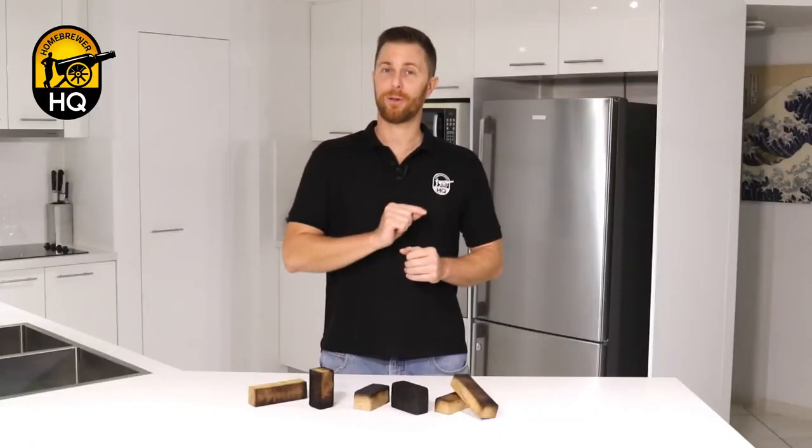So most barrels that are used to age wine, whiskey, or rum come from French oak or American oak. So if you can get your hands on some chunks of this wood, you can replicate that flavor in your beer. But before you go throwing raw lumps of wood into your beer, there are a few things you've got to take into consideration.